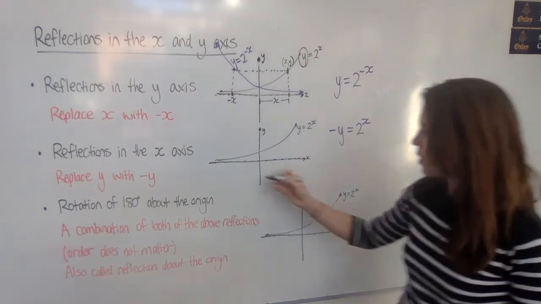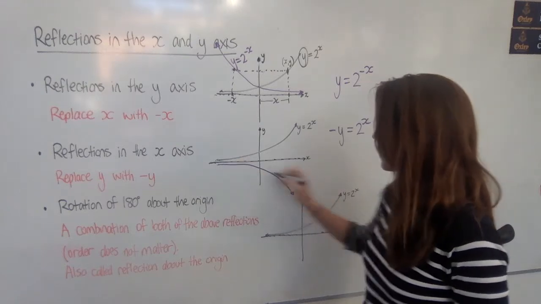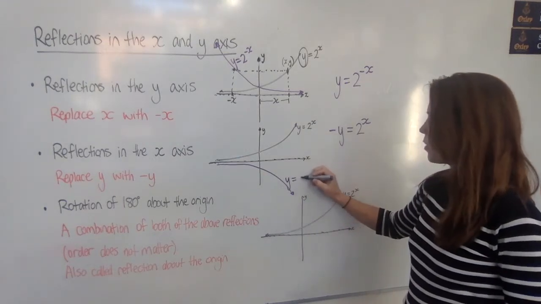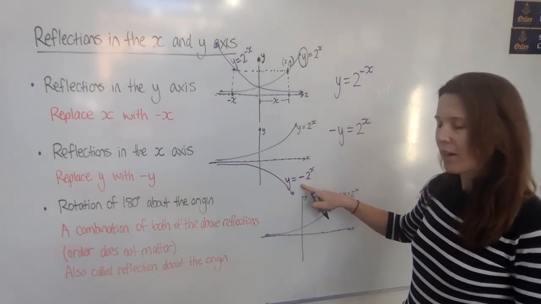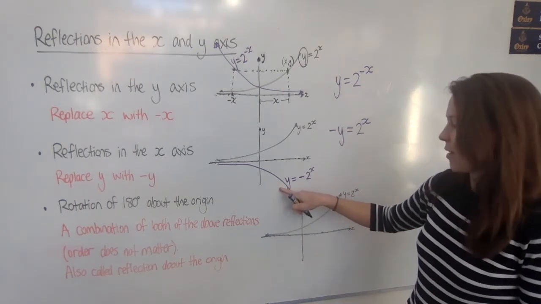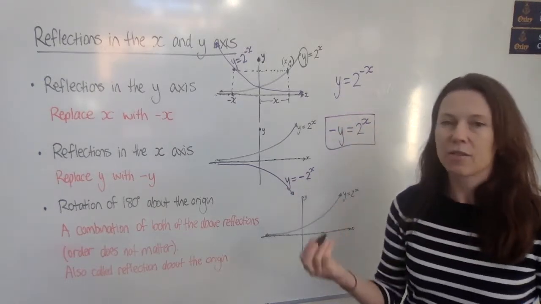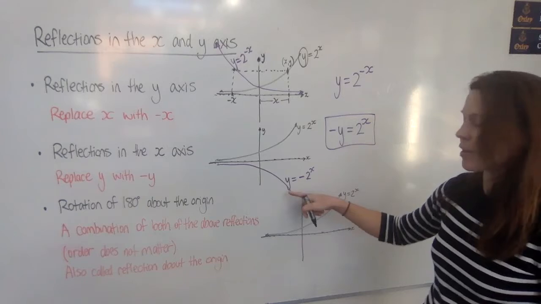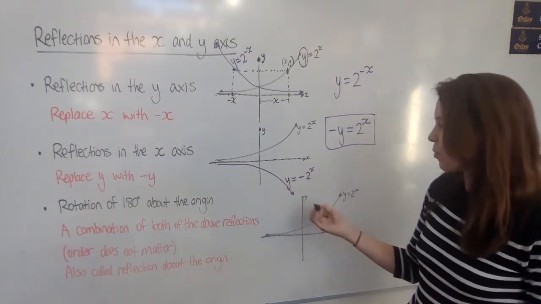Now, to understand why this is going to flip our graph down like this, y equals minus 2 to the power of x. Notice how I've labelled this here. I haven't actually called it minus y, have I? Now, I could do that. It's exactly the same as this one. But there's a natural naming convention with functions that if we can, we try to write y equals for a graph like this. That's the normal way to write it.